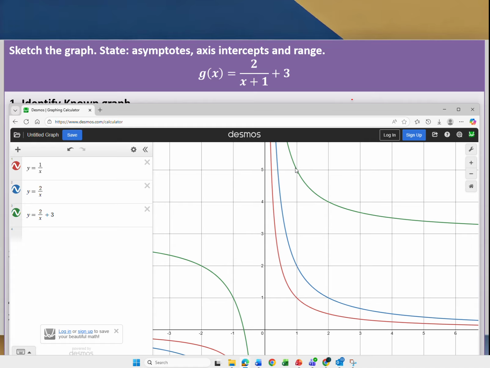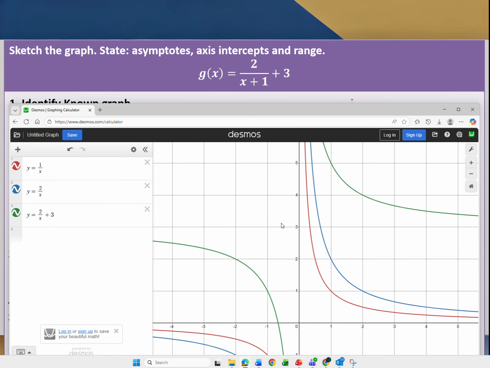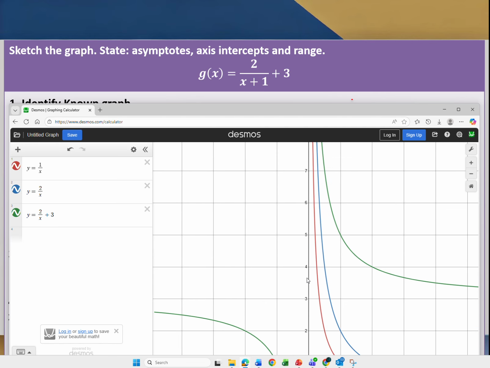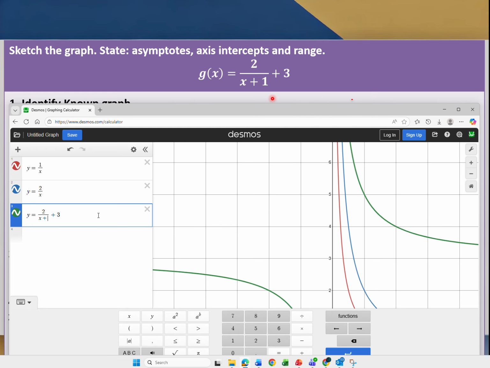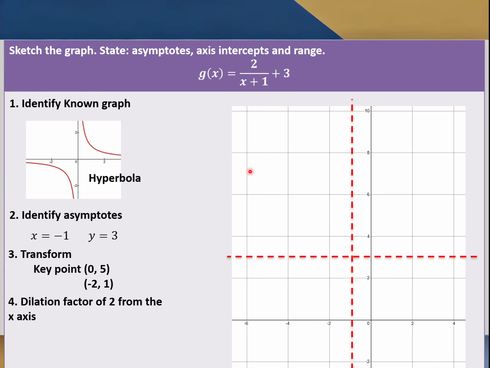So we need to make sure that the dilation is done from the basic graph before we apply the vertical shift. Then I'll be doing the same horizontally as well. Applying the dilation, and then from that I will be applying the shift. So in this case, I've got this key point, and then it's being pushed over by 1 because it's got x plus 1 there. If I put x plus 1, it's pushed over. So be mindful that a dilation must come before we do vertical and horizontal shift.